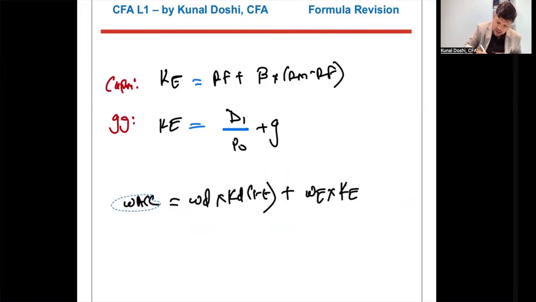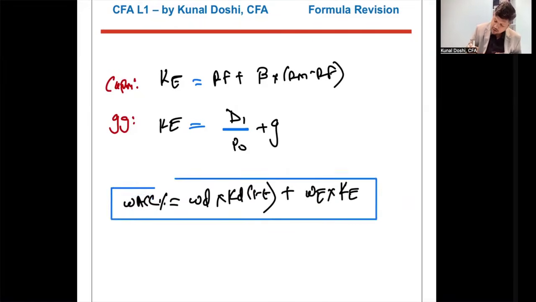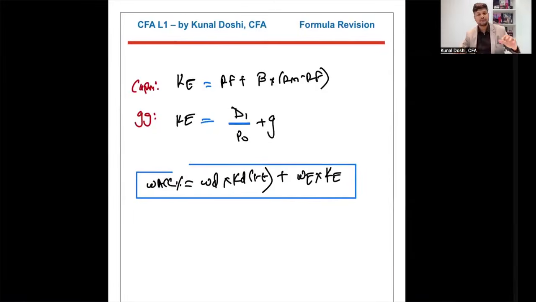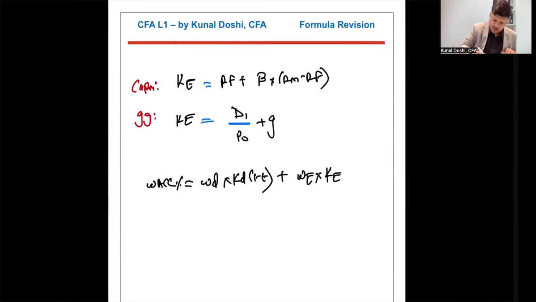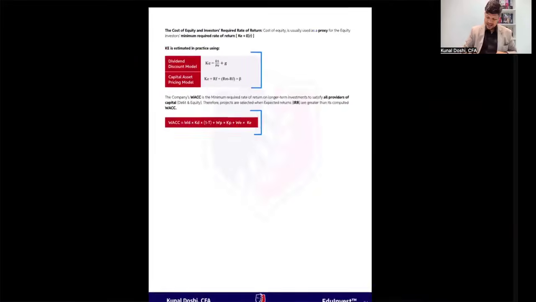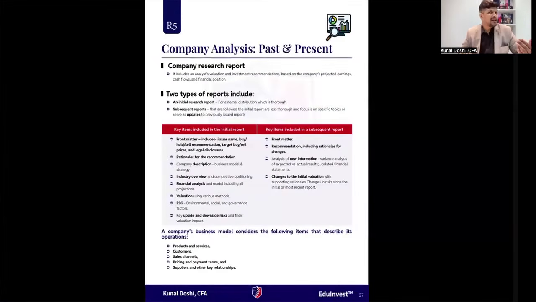Understood, everyone in the class? Check 1, 2, 3. Again, we are just repeating what we did in corporate issuers. Clear? Any doubt till this point? Check 1, 2, 3. All right. Yes. Many times you see the formulas being repetitive.